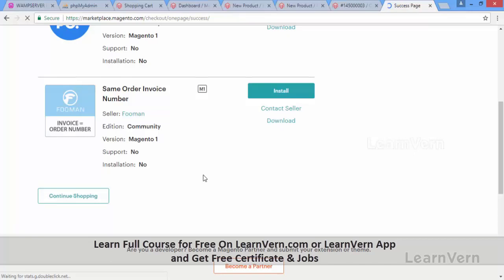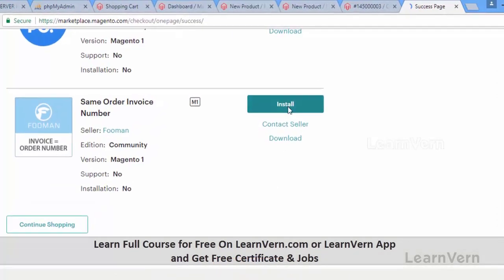So now the order has been placed and we can now download the extension. So there are two ways of installing the extension. You can either click on install.